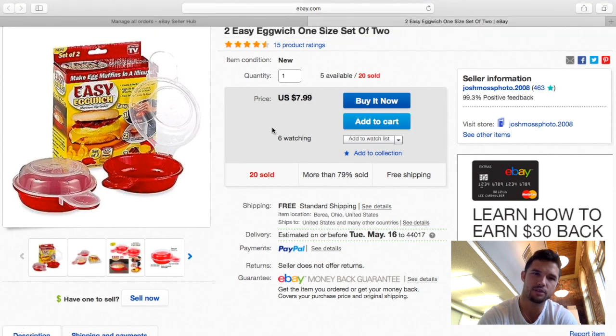And the last item I sold this month, of course, was another egg whisk. So that is everything that I sold the month of April. This next month, May, is going to be my best month ever. I only say that because I'm constantly listing. I'm going to make it my best month ever, and you can make it your best month ever as well. Just make sure you keep listing, make sure you keep picking, make sure you keep making that money.